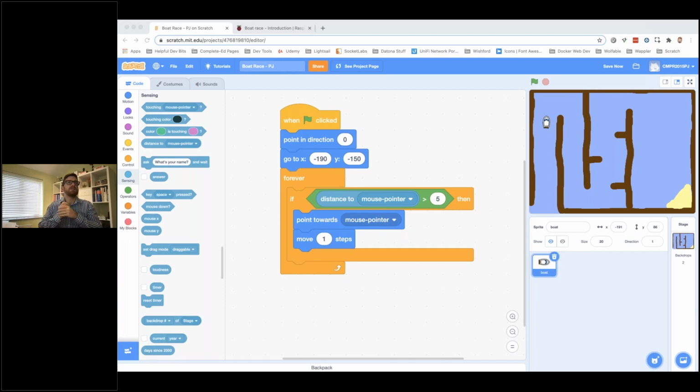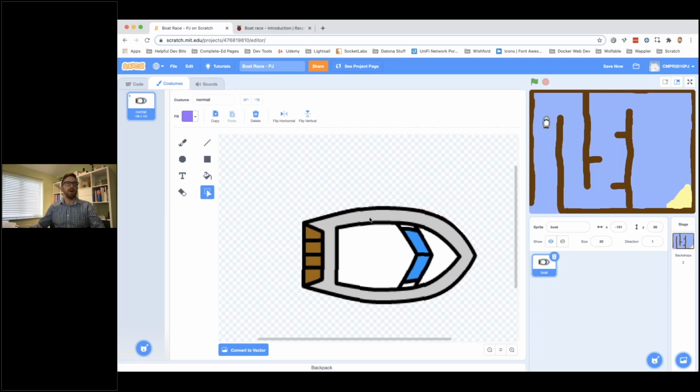Next thing we want to do is, if the boat crashes, we want to do certain things. So first we're going to click on the boat and create a costume to show a crashed boat. Right click and duplicate the costume we've got so that we've got two. We've got one for when the boat is happy and normal, and then this one that's going to be the one that's hit. I'm going to change this name to say hit, so it's really obvious when we're looking in lists. So I've got normal at the top there, and this one says hit.